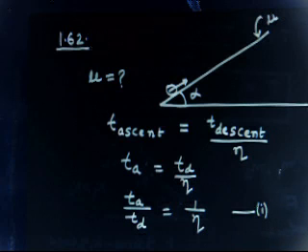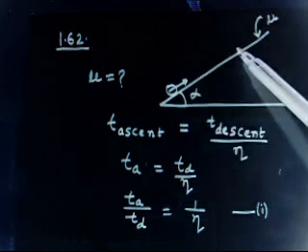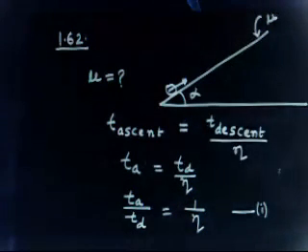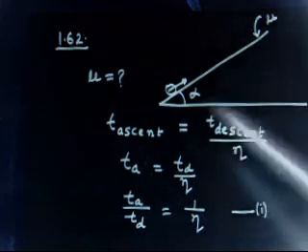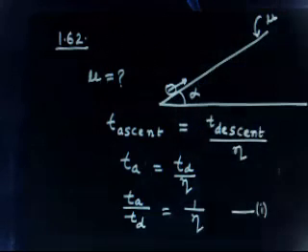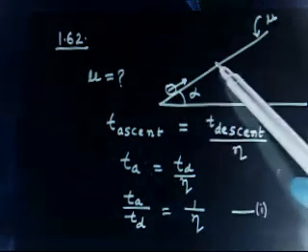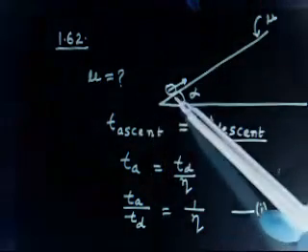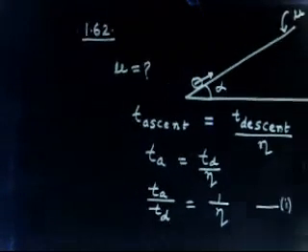So can you find this one? How can you do this one? Why is there a different time? So this means this object goes up and then comes down. Can anybody tell me why there is a different time? Why not the time to go up equal to the time to come down? So it goes somewhere here and then comes down. Yeah, this is because of the friction force and mg. So you see, when this is going up, mg sin alpha is acting downward and friction force is also acting downward. But when this is coming down, it is different. So let us say first, the ascent journey.